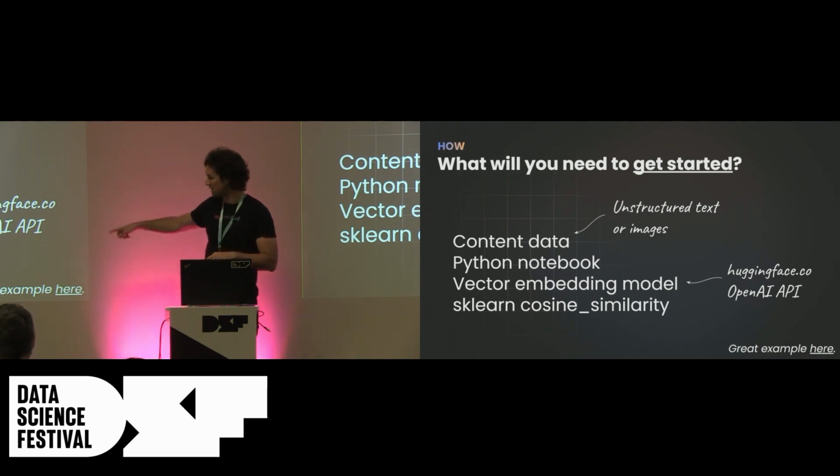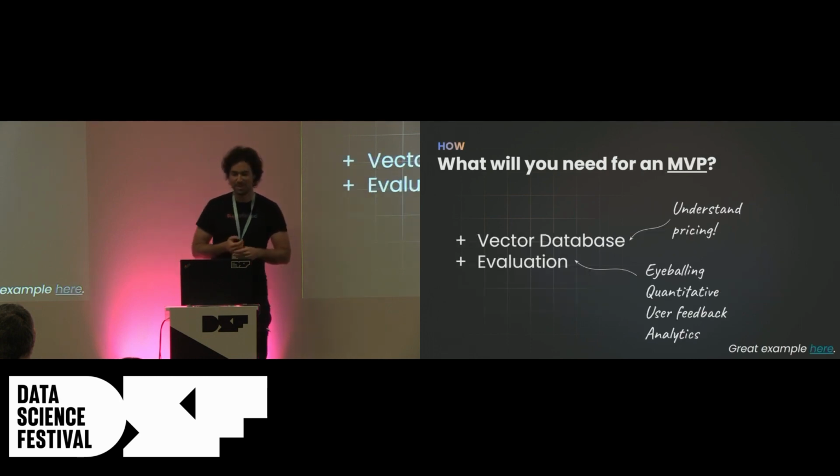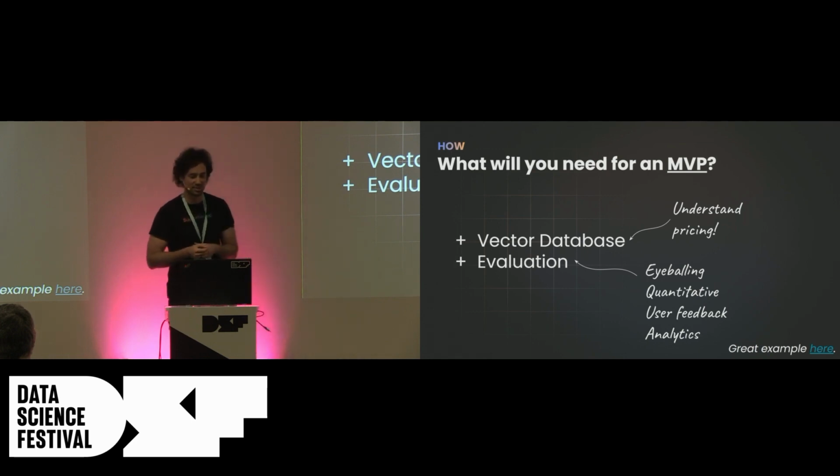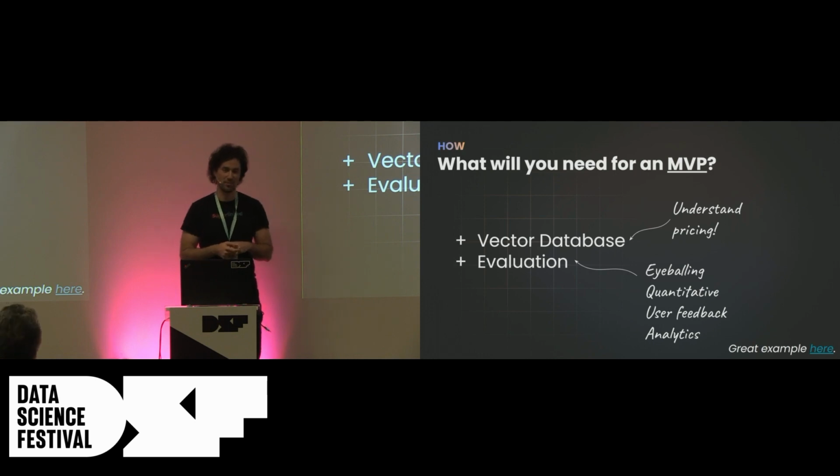By the way, each of my slides has a link, and maybe the slides will be available afterwards, so that could be helpful. Then, you have built your Python notebook, you have experimented, you got some idea for how these embeddings work. To have a user-facing product, I suggest adding two components. You want the vector database, which is the place where you'll store your vectors, and where you'll look them up when the user wants to search or have a recommendation.